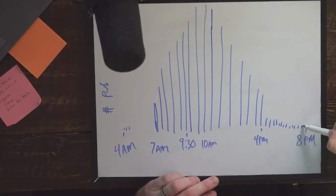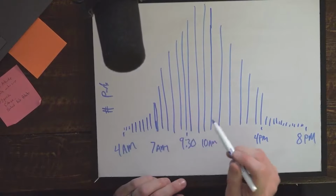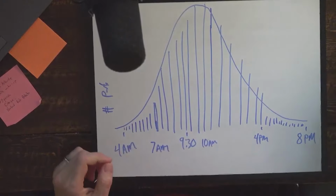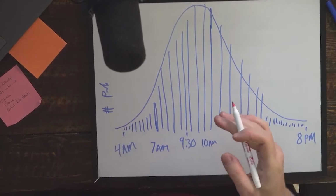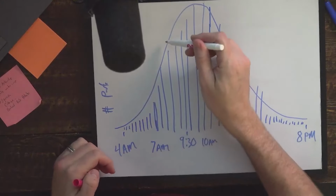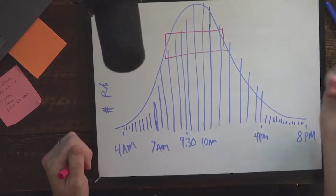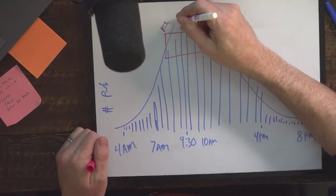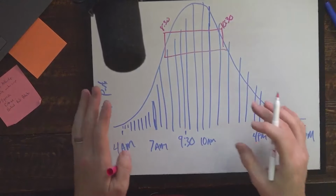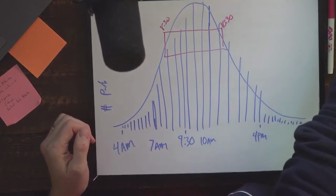And so what I find is, as a momentum trader, specifically one that's focusing on trying to do scalp trades, you're going to do best during the periods where there is the most volume in the market, because that volume is what's going to allow you to jump in and jump out relatively quickly. So I would say the sweet spot is probably going to be right in this area. I can't say for certain exactly what time this would be, but let's say 8:30 till maybe 10:30 or something like that. So this is about a 2-hour window when we typically will see the highest volume in the market. And this has been pretty consistent over my years of trading.